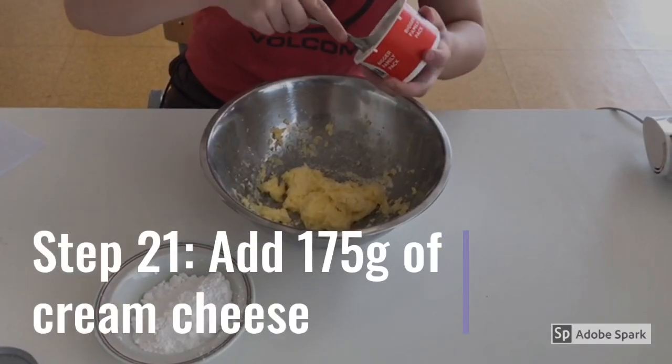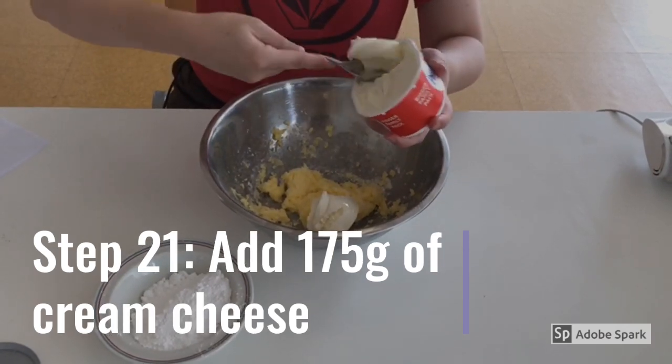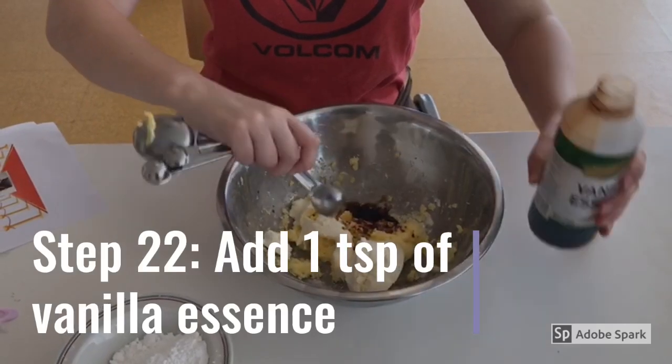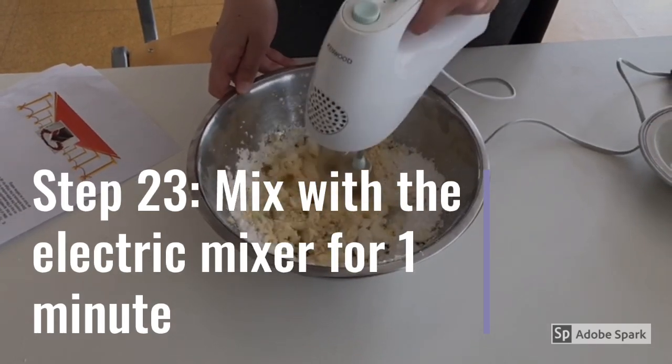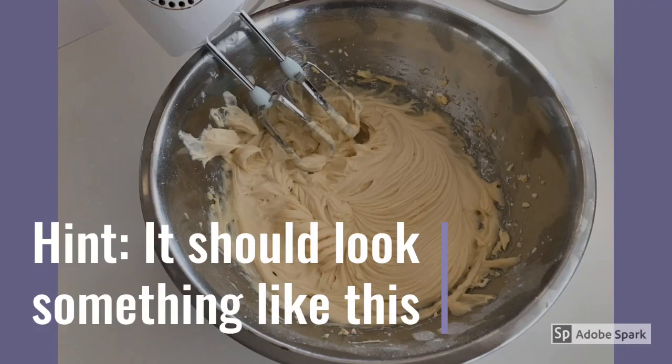For step 21, we're going to add 175 grams of cream cheese to the bowl. Step 22, we're going to add 1 teaspoon of vanilla essence, and then we're going to mix everything again for approximately 1 minute with our electric mixer. At this point, our mixture should look like this.